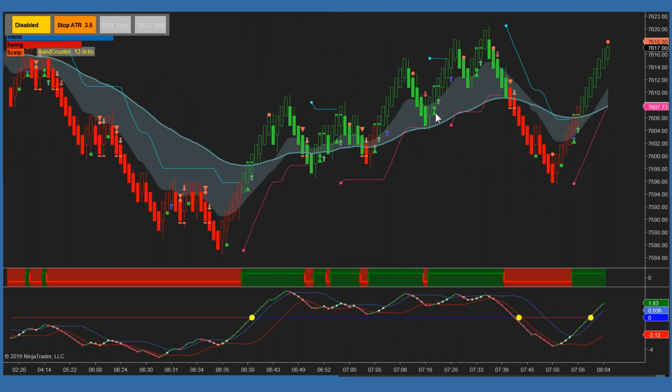The Eagle, sometimes, because it's a larger brick size, and especially if the market is moving slowly, very often you'll get the warning dot, triangle, and hash mark all developing on the same bar. So the warning dot will flash first. You'll get the warning dot and the audio alert as the bar is forming. And then when everything is complete, you'll get the triangle and the hash mark. Here was an instance where we had the warning dot, and then 3 bars later, we got the triangle and the hash mark.